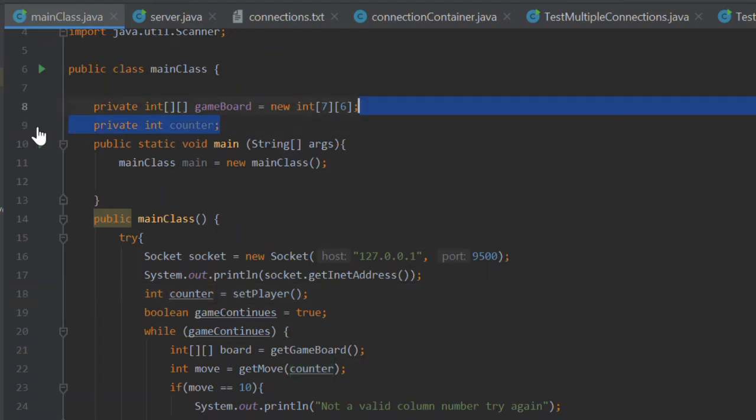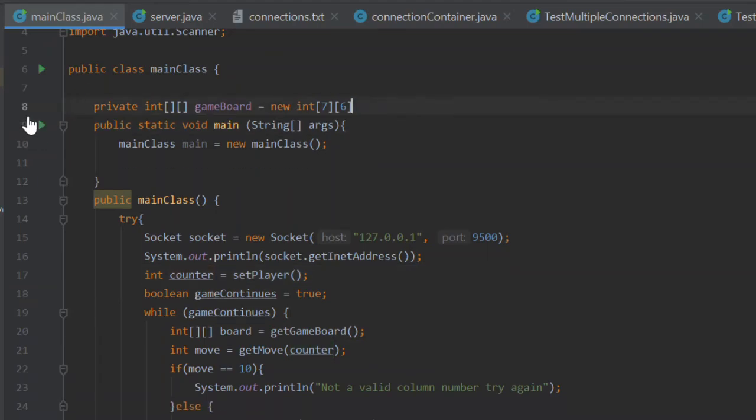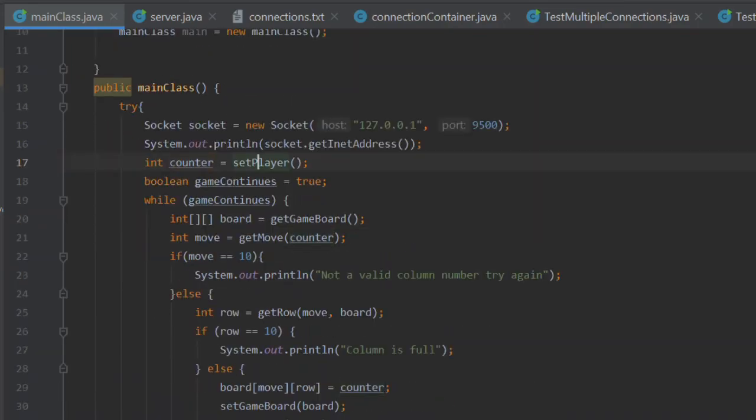No, I don't think we need that value. I think what we can do instead is we'll leave it as a local variable within our main class, and instead we'll just move this method to the server. And I think it'll work. I really hope it'll work.